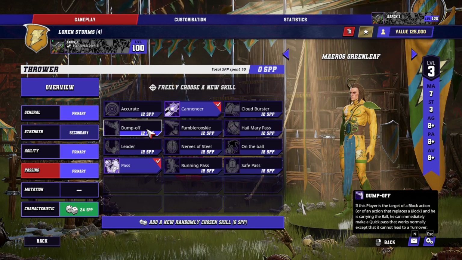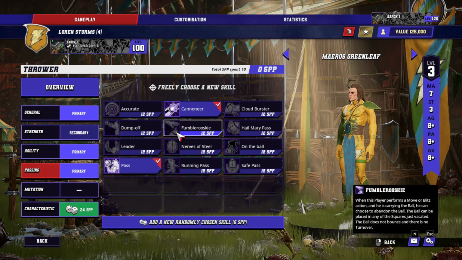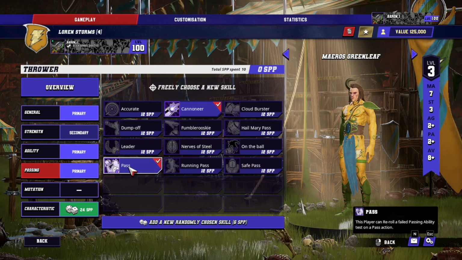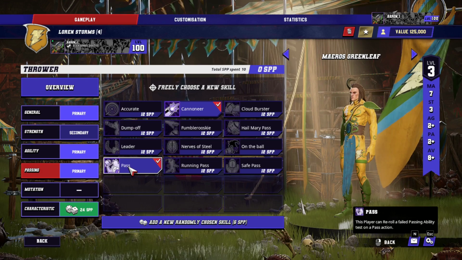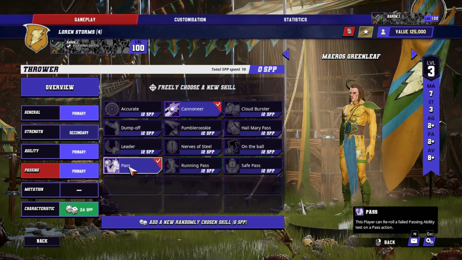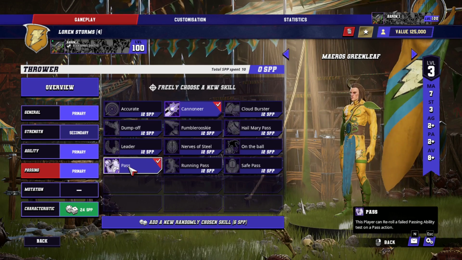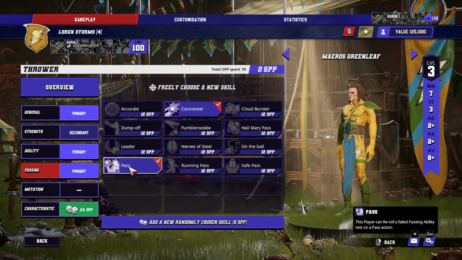Okay, into the top 5 now, and again, I think that some people would have issue with me placing this as high as it is, but my number 5 pick is Pass. So Pass is really simple. This player can reroll a failed passing ability test on a pass action. So you roll that into your dodge, your catch. It's that baked in reroll for you trying to complete that action.